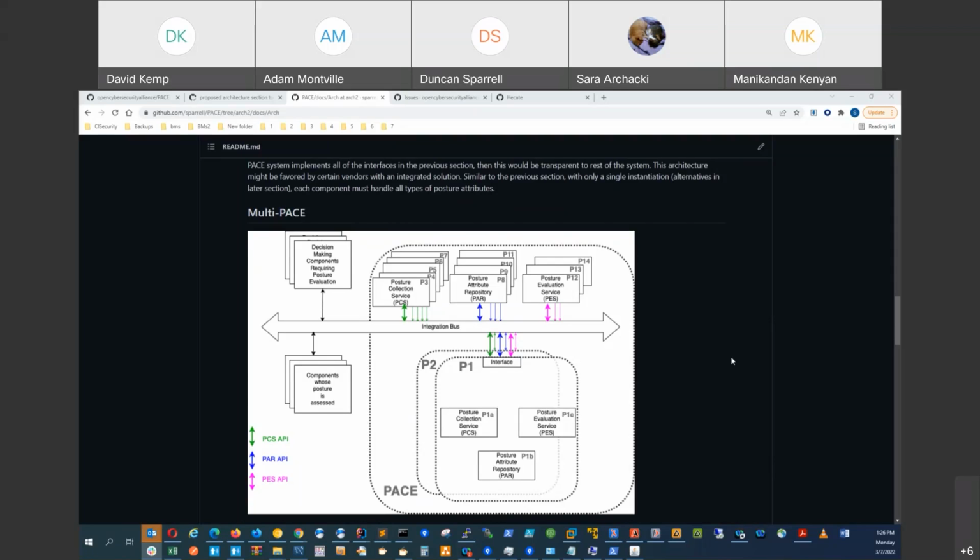So you're going to have multiple of them, and it could be that P1 and P2 are on the bottom. They're all basically monolithic. But from the customer viewpoint, it might be, well, I use this one mainly for its repository, and yet the evaluation really takes place in this other one. So it sort of looks like this one is really just a PES and this other one is just a PER. So whether implementation-wise you actually have it looking like this picture or not, I think functionally it will look like this picture. At least that is what I picked up from our discussions.